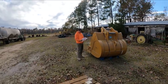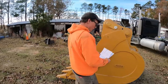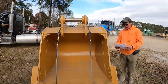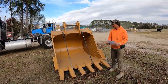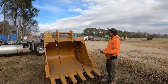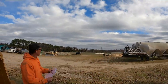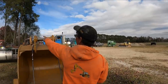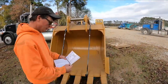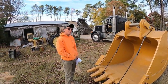That's a big new bucket you got there, Charlie. Oh, yeah, don't look at that, you'll get your feelings hurt. No, it was just shipping weights and stuff. I thought it was supposed to be a 98 millimeter pin and it says 100. I was almost positive it was supposed to be 90 or 98. So that's going to go on the 330 that's got the stumper on it way over there across the field. And then that's going to be your new pit loading machine. We've had it in the pit before I brought it here to do that stumping.